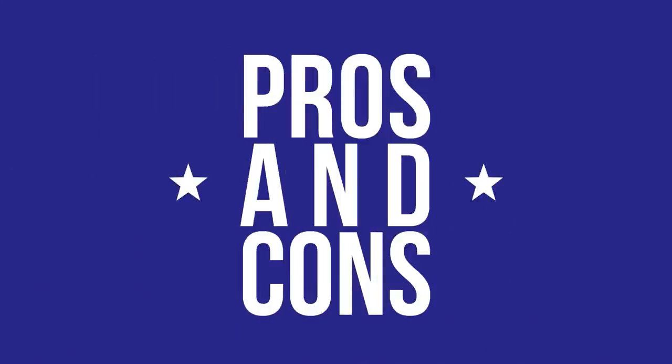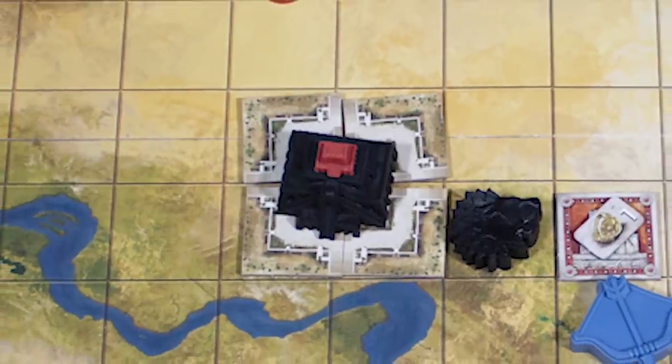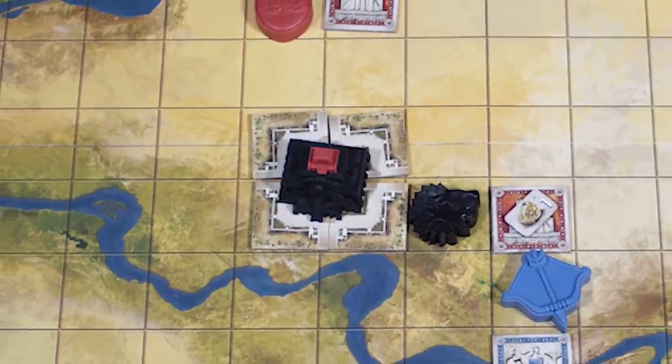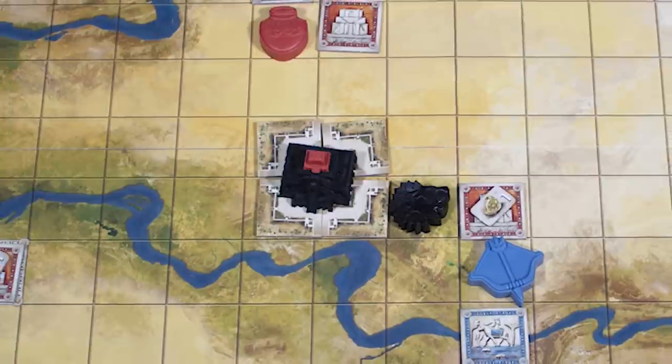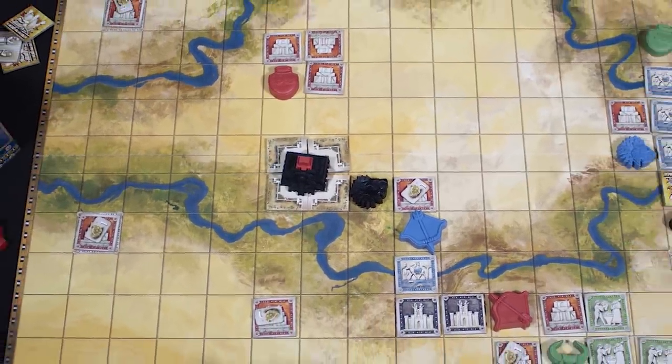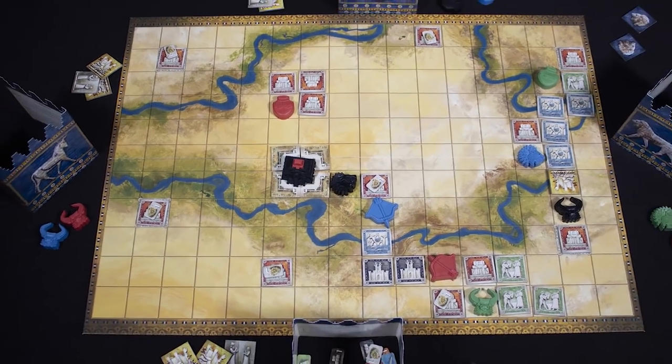Why would you like this game? Tigris and Euphrates is a unique game. There's nothing quite like it. Kingdoms rise and fall, and control of them changes hands constantly. It's a game that rewards daring plays and people who can keep track of an ever-shifting board state. If you thrive in chaos and confusion, this is a game you should really check out.